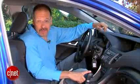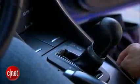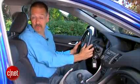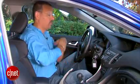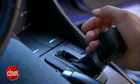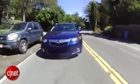One choice only on the gearbox, also taking us back to the old days, a 5-speed automatic. You do have paddles up here. In drive, those will temporarily influence the gear shift to the gear you want, then it will drop back into drive mode, full automatic. In sport, you've got a much better response, holds RPMs higher, locks out of top gear, and this is also a transmission that should, in a corner, downshift or at least hold that gear instead of upshifting like a dumb box right in the middle of a turn at speed.